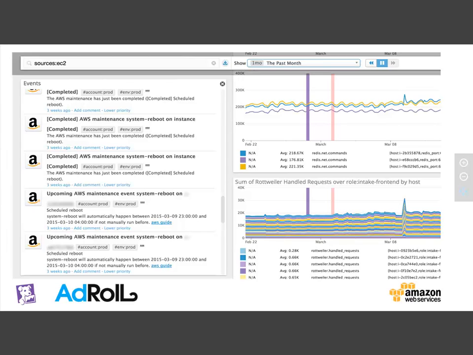It's only at view time or at analysis time that I realized, I wonder how those relate. And maybe I change this after I look at EC2. Maybe I look at Jenkins deploys or GitHub commits. And I look at all of these different types of information overlaid on top of the graphs that I created a while back. So all of these tools are available to help you get a better understanding of your environment.